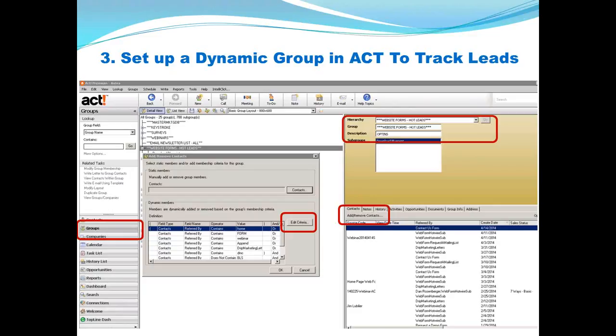Now, sometimes you will get current customers coming back to your site and filling out forms, and they may already be in your ACT database. So, Todd, how do we track those? So we actually have two different fields that we use for that. I don't know if you can see that, it's kind of covered up, but there's a source code field that we use for that as well. And it's more of a manual process, but when you download the contacts into the database, if there's a match, Swiftpage will pop up a window that says, here you have a match of these two different contacts. Are they the same, and do you want to merge them together?